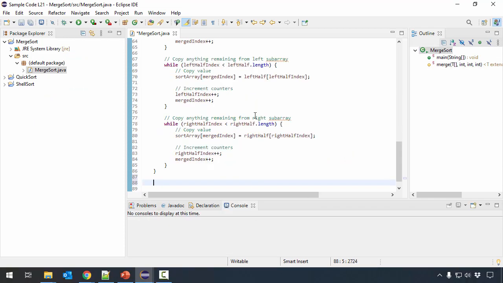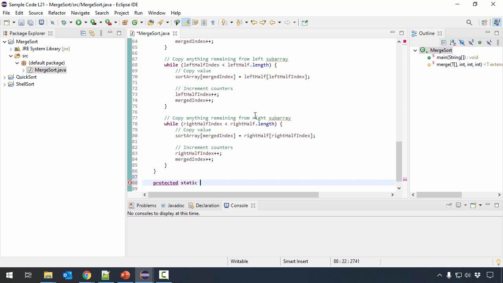Now that we have that helper method out of the way, let's go and create our actual recursive method. Now I'm going to make this be protected because I'm going to create a public method that's going to be a little bit friendlier for people to go and use. That will go and kick off the recursive process.